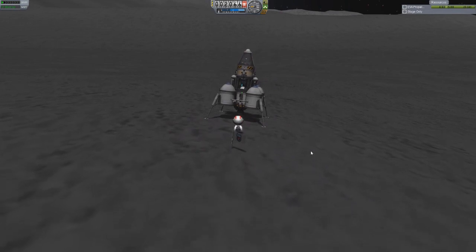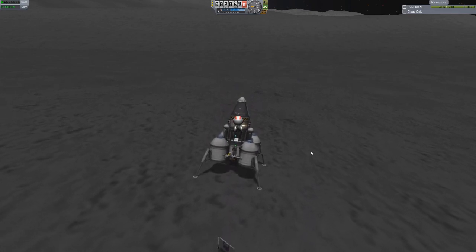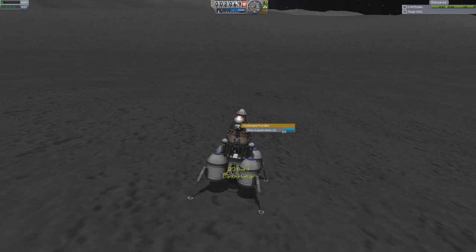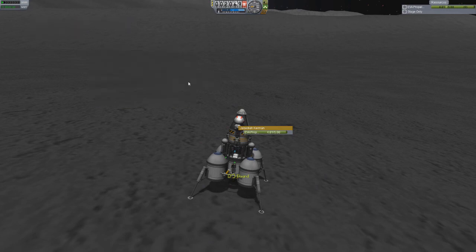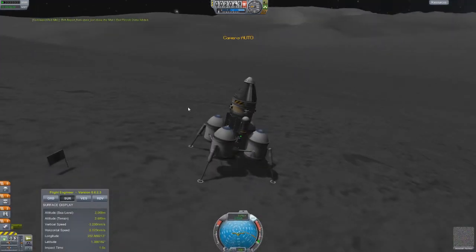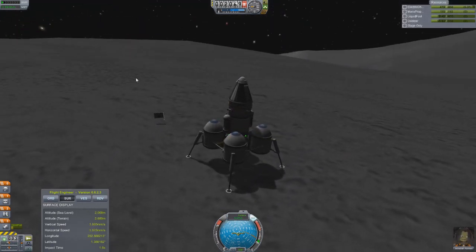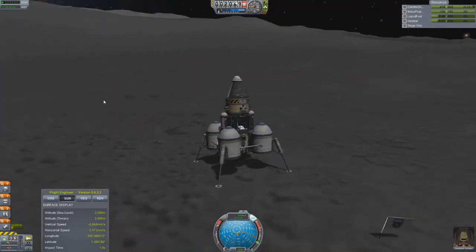All right. Let's get him back in. Store his data. Save. Store experiments. There we go. Take another EVA report. 24 science. All right. So, I think we've been recording for a while. What I'm going to do is go ahead and put a cut here.